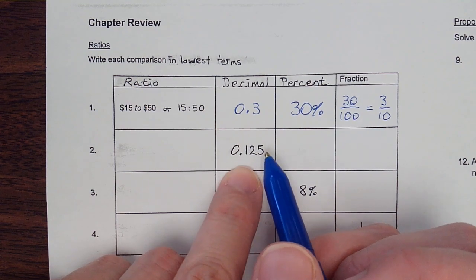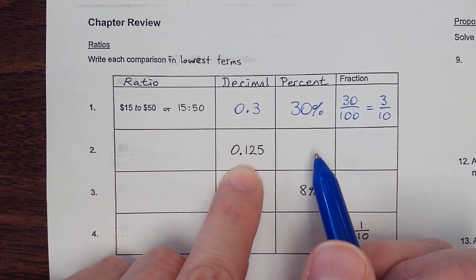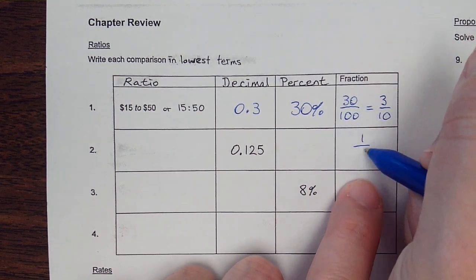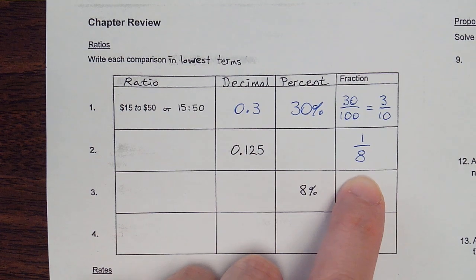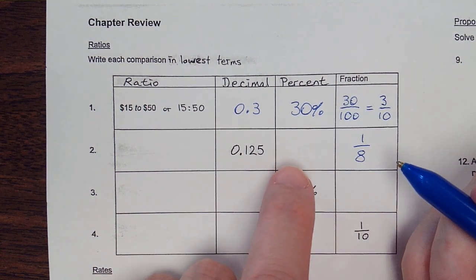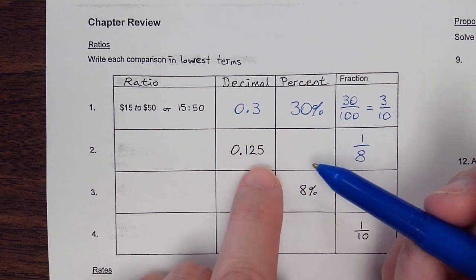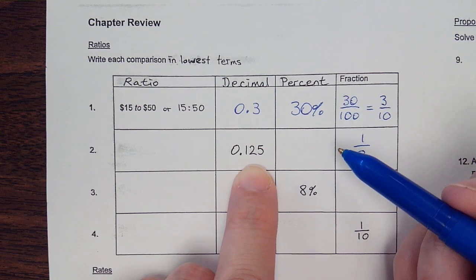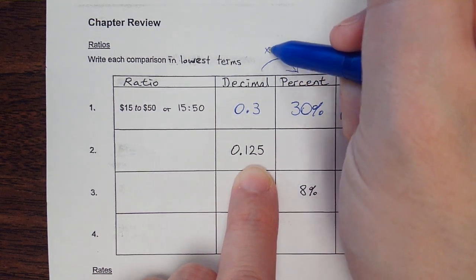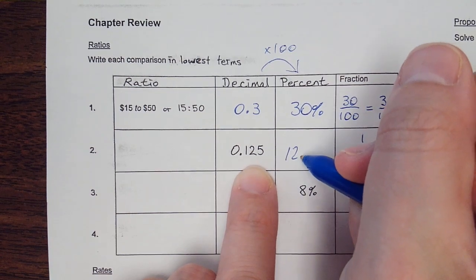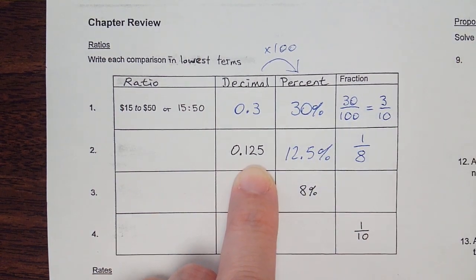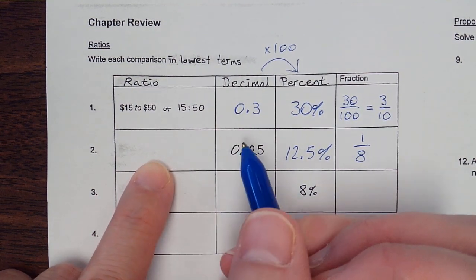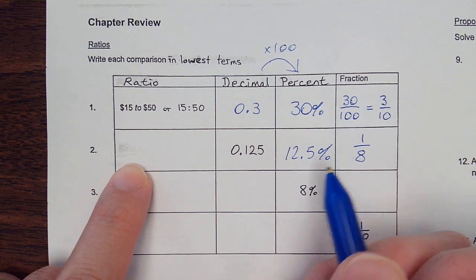Right? Alex, 0.125. To go from a decimal to percent, what would you have to do? Oh yeah, good. Okay, so 1 over 8. Yeah, so as a fraction, it's 1 over 8. Daniels, how do you go from a decimal to a percent? Yeah, that's it. Times by 100. And so you get 12.5%. You can have a decimal percentage.